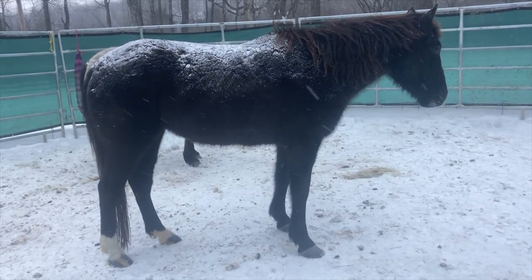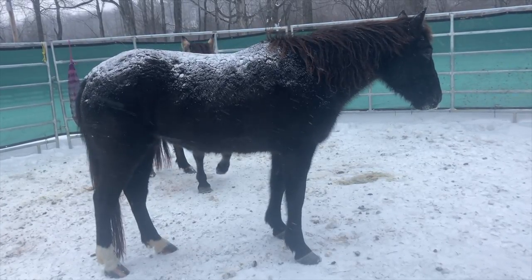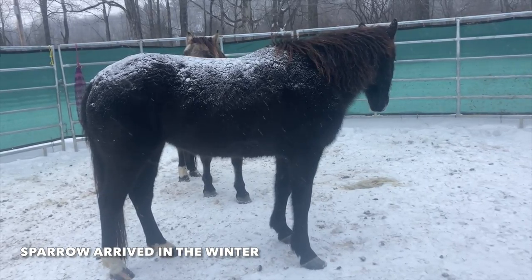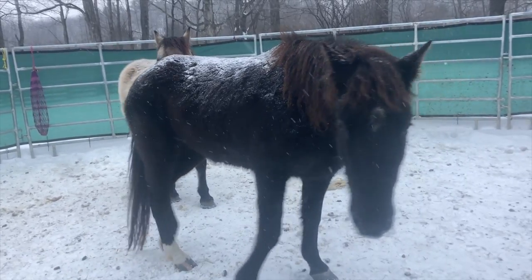There are several ways to monitor how they're doing in the cold, but generally, as long as they have a shelter and a break from the wind, they do fine. If the temperature plummets, we tend to give them a lot of extra hay as the act of digesting helps to keep them warm. There are, of course, always exceptions to that — other breeds may not do as well in the winter, and age or the horse's weight may be a factor. When Sparrow first arrived in Vermont, she was pretty underweight and I was definitely worried about her at times. Now that she's got more weight on, this winter has been much easier.